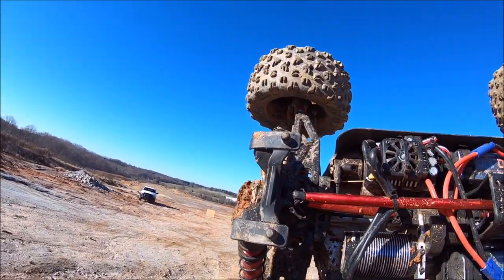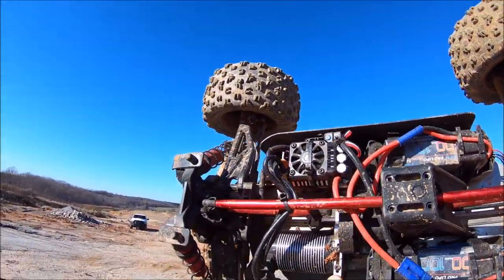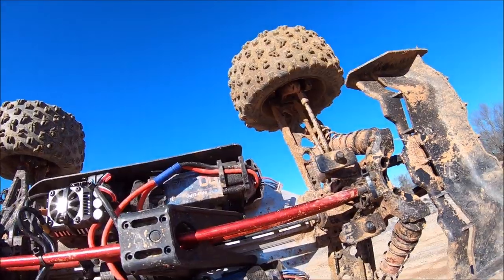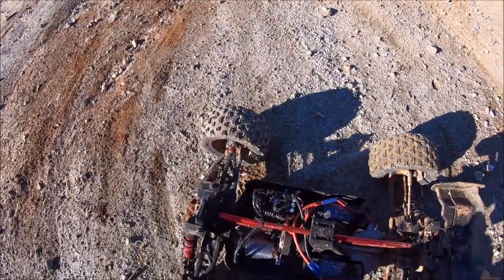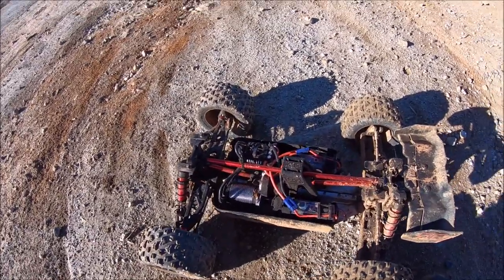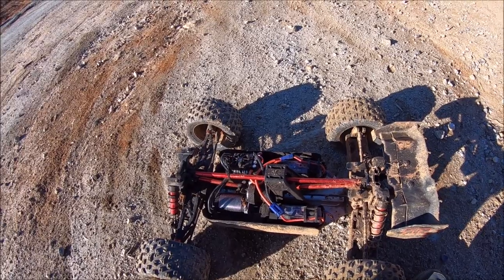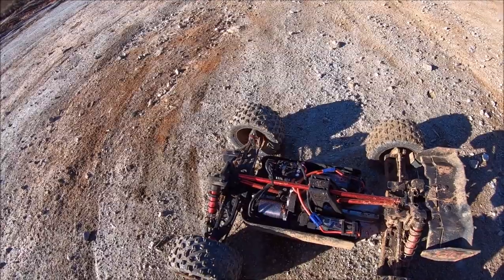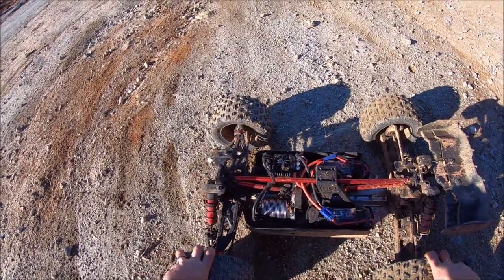And this thing is taking a complete beating. It's not exactly normal to jump a fifth scale truck that harsh, but it's just what I enjoy doing. And this thing is a complete tank now. Huge shout out to M2C Racing, Mitch Looper, for his design. It took him a while to do this. It ain't something he just threw out overnight. This is a well thought out chassis, and this thing is definitely holding tough.